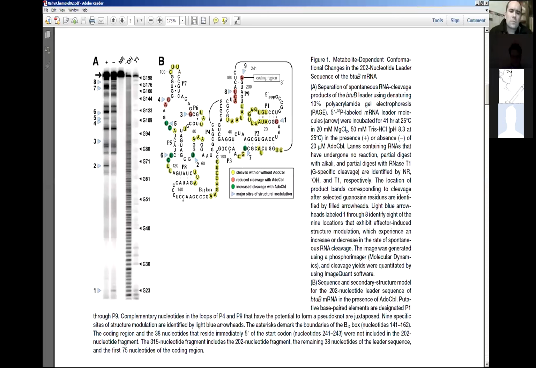I have another question about this picture. If you look at the loop number 2, it has guanine bound to guanine, adenine bound to adenine, G to Gs. How could it happen? Why is it a loop? Number 2, which one is that? P2? Oh, it's not P. Yeah, it's P4. Next to P4, there is a loop.